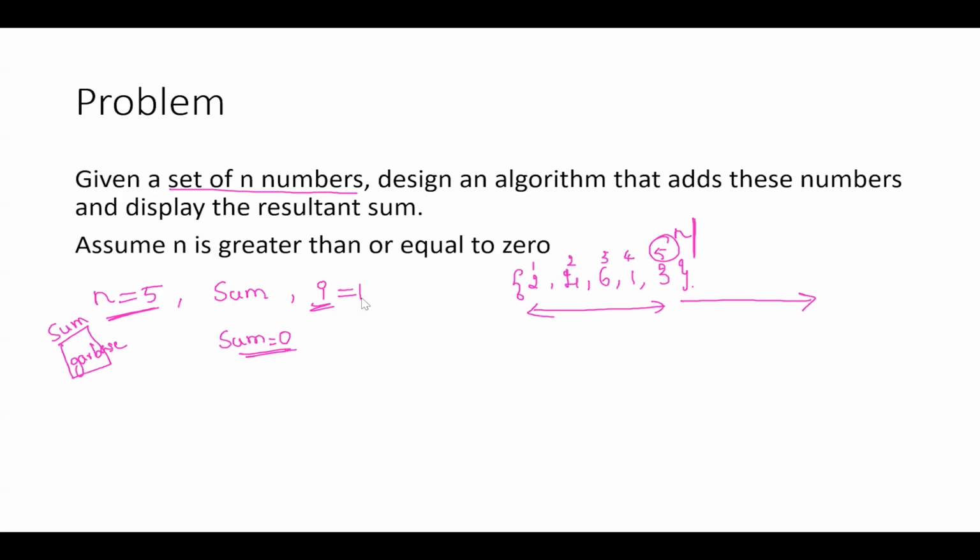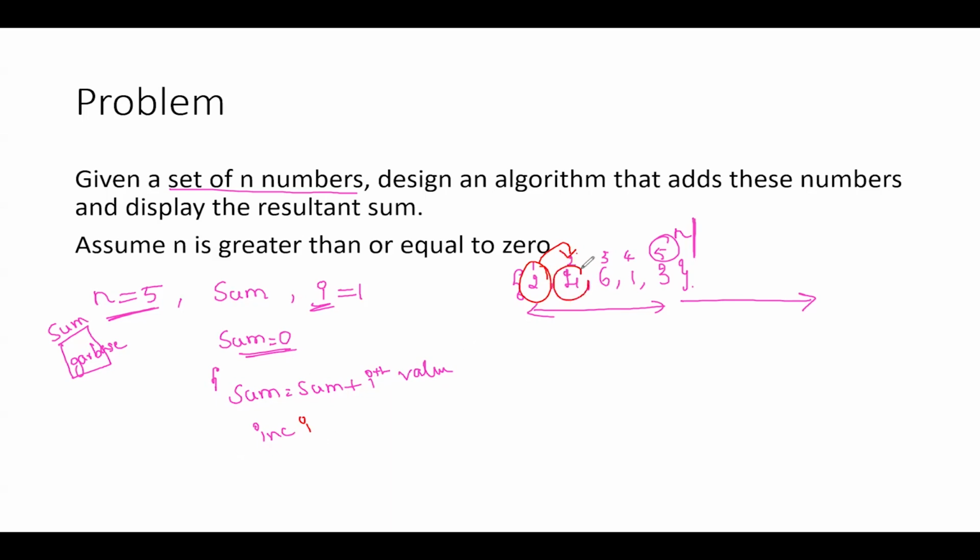So initially when i is equal to 0 and sum is equal to 0, what I can say is sum equals sum plus the ith value. We are going to loop this statement, and also we will increment i. What is the reason for incrementing i? I will start from the first element and add it to sum. So sum will get the value 2. After that, I have to increment i to the next value. That is the reason I'm incrementing i.